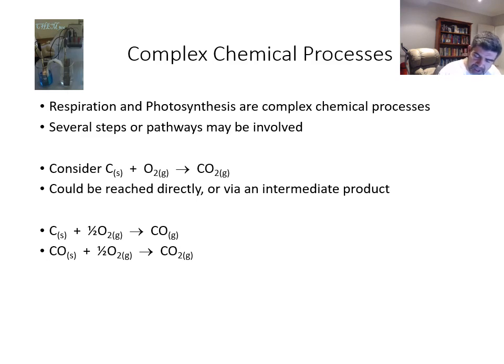This is a way of saying that reactant can go directly to product, or if we have an intermediate, then the reactant can go to the intermediate prior to turning into the product. There's a certain delta H value associated with each of these processes. And I'll call them delta H1, delta H2 and delta H3, just to make it a little bit easier at this point.